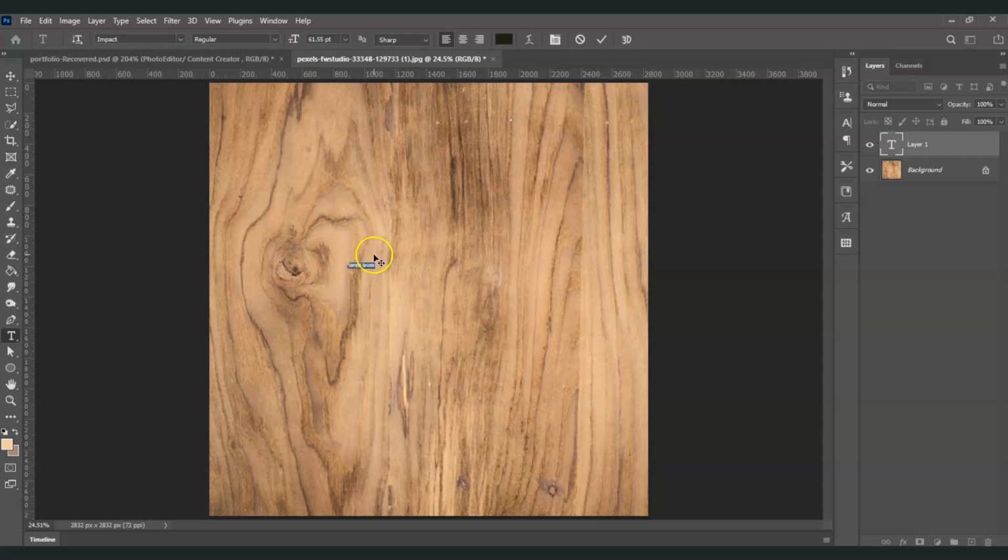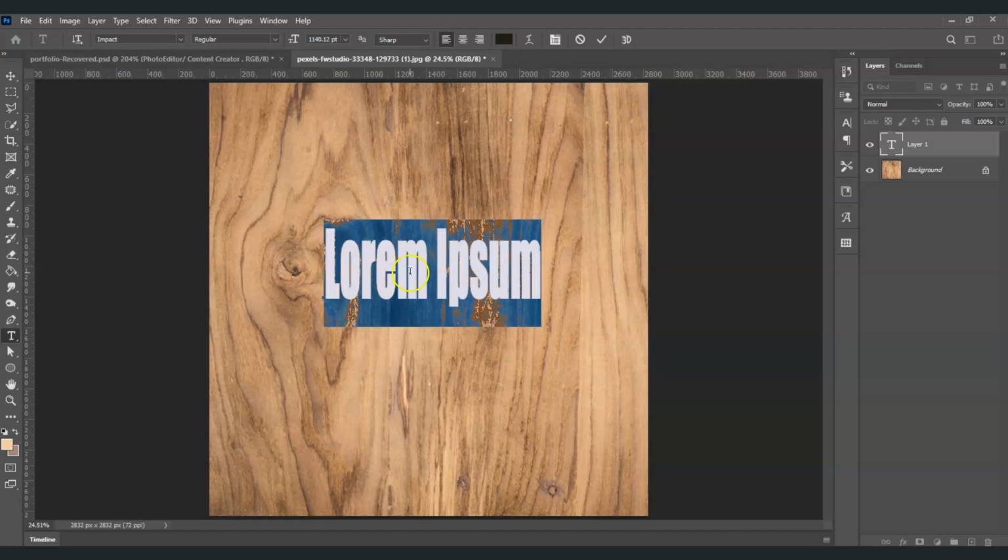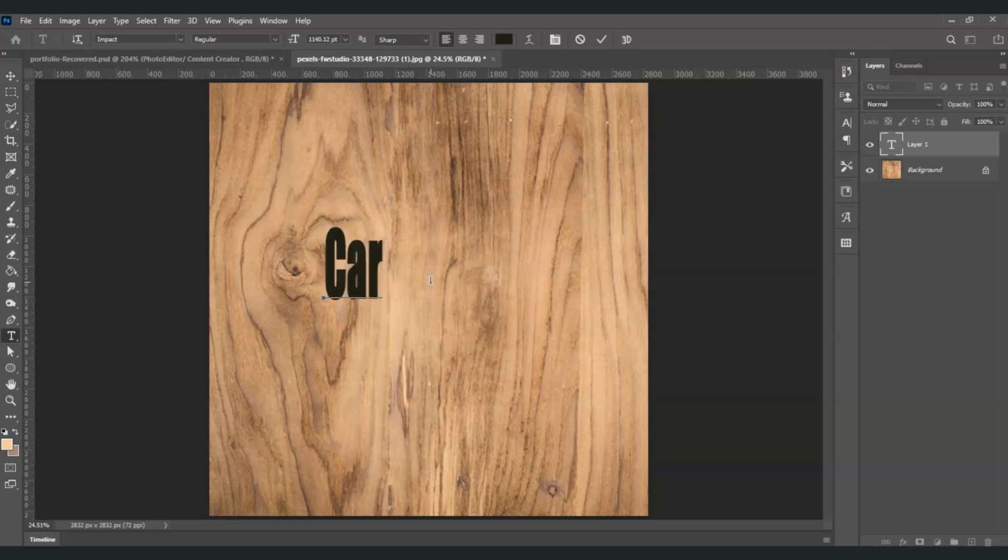It's too small. So my tip here to make that bigger, while the text is selected, just press and hold Alt, and those points will come out, and then just click and drag it out to make it bigger. Okay, now we may start changing the text. Just type the word that you want. So let's say carve text. And by the way, I used a thick font style, just like this one, Impact.